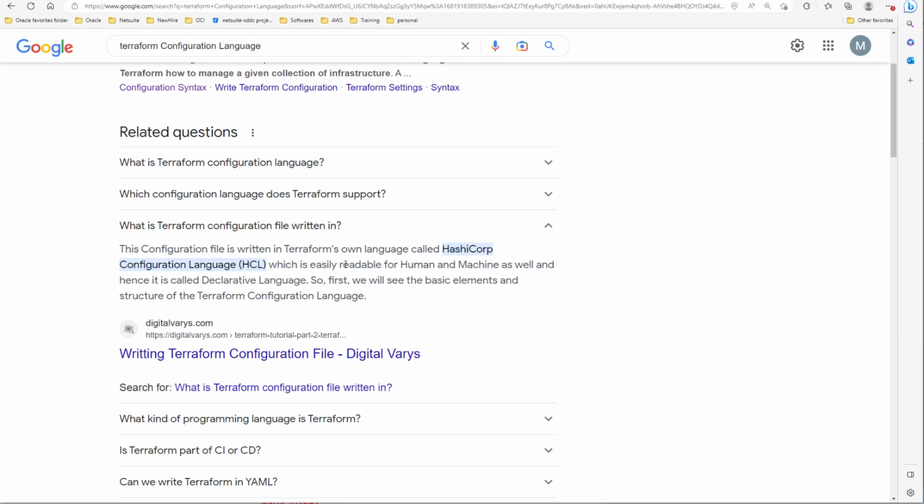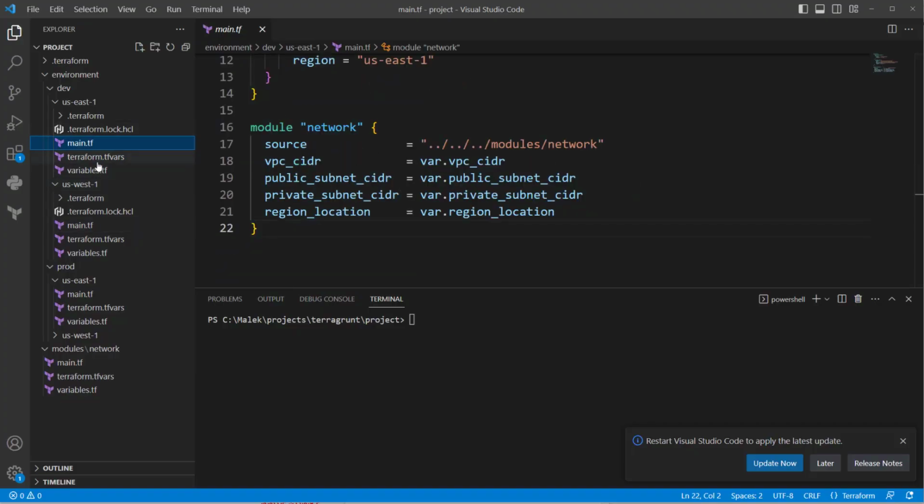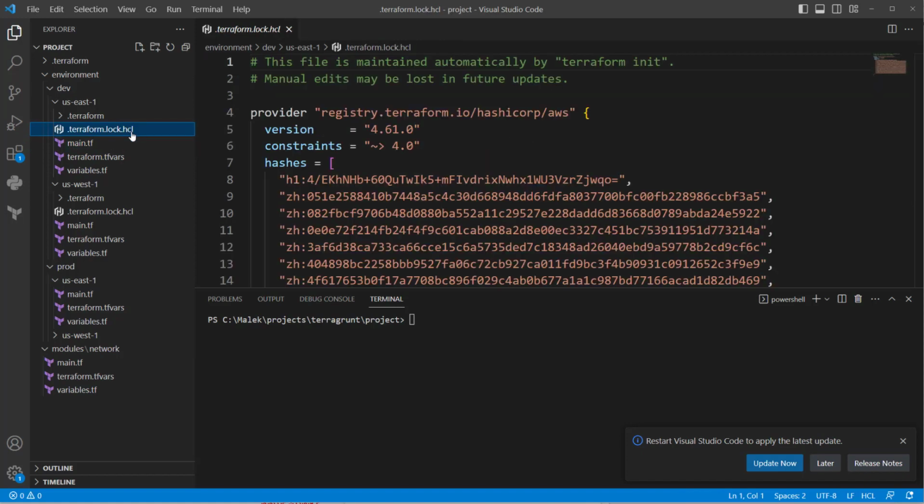As you see here, it is written in HashiCorp Configuration Language, or in abbreviation, HCL. Let's go back to VS Code. Here you see there are some files that were generated automatically with the extension HCL. So Terragrunt uses the same format.